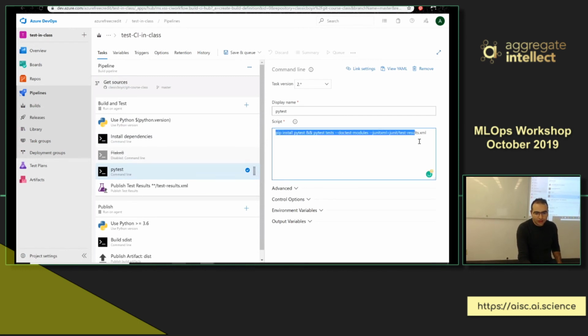This is a shell script that I'm running on that Ubuntu machine that I selected. What it does is pip install pytest and then run pytest for the tests folder here. So if you have any .py file within the test folder, it will pick them up and treat everything there as test cases, and will make sure everything passes successfully. I will show you how that looks in a second.